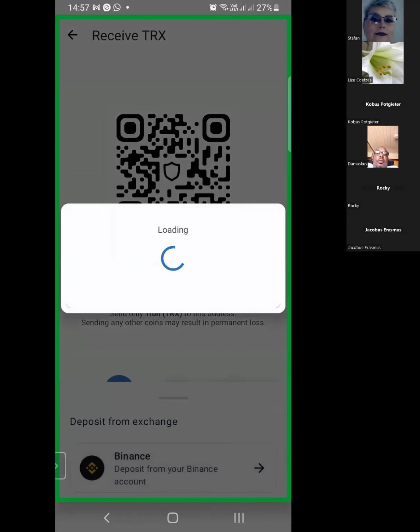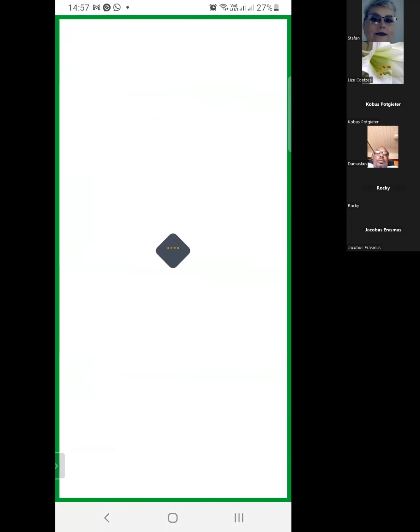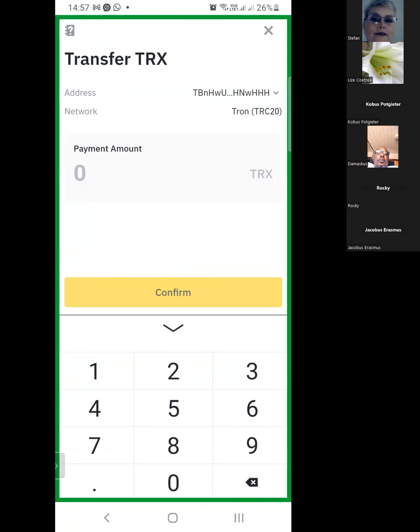I say yes. And what's now nice is I don't need to go through all the steps of converting it myself. If I do this in Trust Wallet, it converts automatically from Binance for me into the coins that I want. So then I'll put, okay, I want to transfer it. This is not the dollar amount. This is the amount of TRX that I want to transfer. So say I decide I want to transfer 100 TRXs.